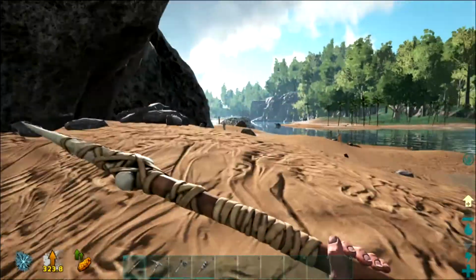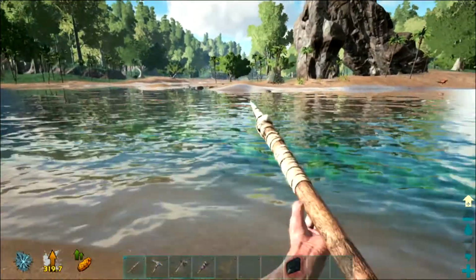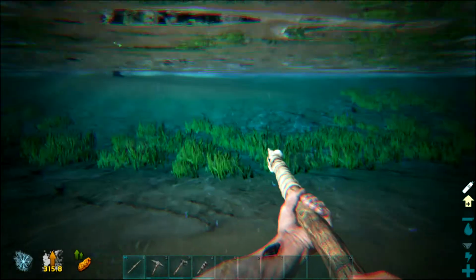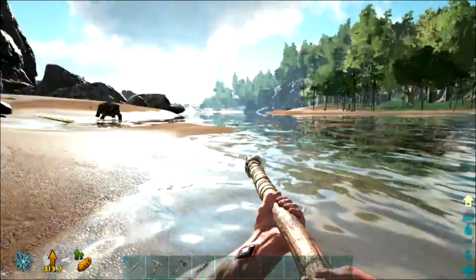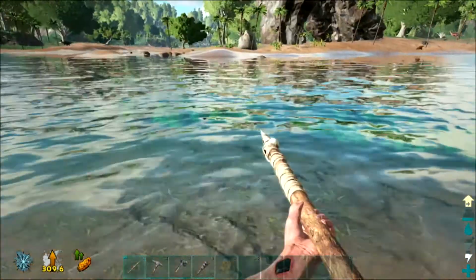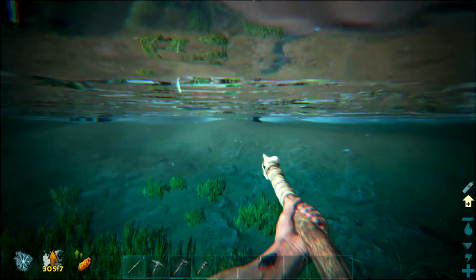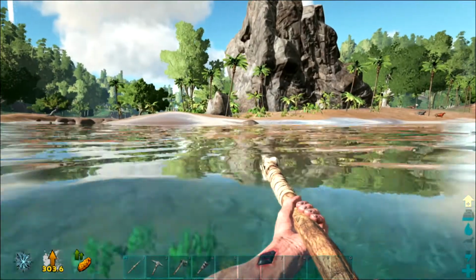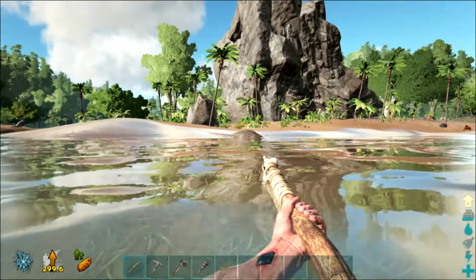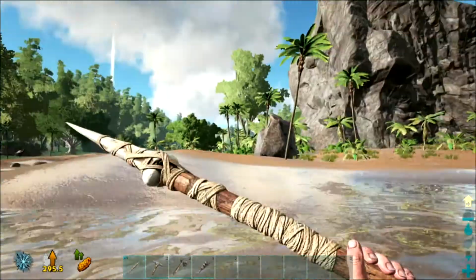As with everything in Ark, it is dangerous to go across the water. It's dangerous to pretty much go anywhere in Ark. So let's just have a little look. There are usually piranhas in the water. So let's just take a running jump and hope to make it. Come on, come on, come on. If you run out of stamina in the water, you're also kind of screwed. So try to go across at the shortest distance that you can.